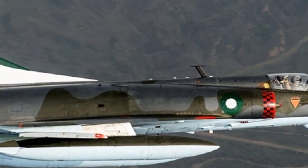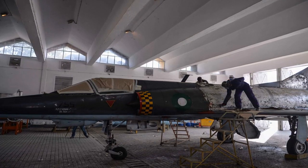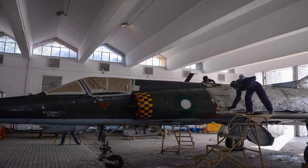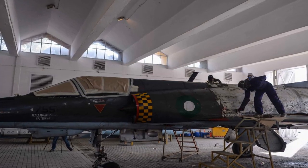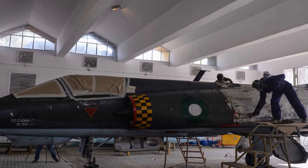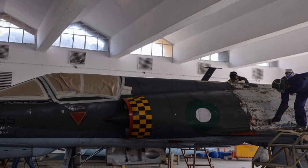The price tag is too much for Pakistan. Instead, Pakistan plans to replace them with the JF-17 Thunder aircraft that it co-developed and co-produced with China. Even as it becomes more urgent to phase them out, the Mirage's status as the grand dame of Pakistani military aviation cannot be dismissed. It is a very agile aircraft capable of penetrating deep into enemy territory without being detected by radar, making its mission to drop bombs on enemy positions quite easy. It is an old aircraft, but Pakistani pilots have been flying this plane with the utmost accuracy and expertise.